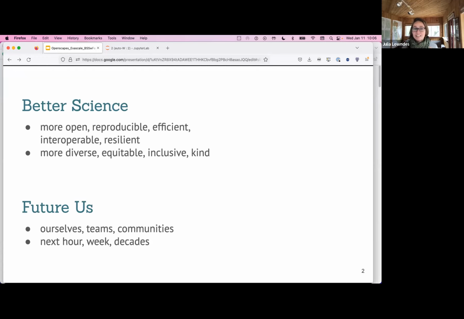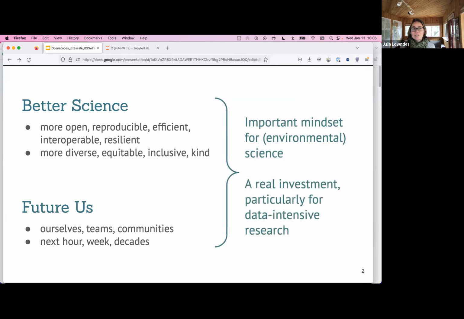So in the next hour, in the next week, in the next decades. This is a mindset that's really important, particularly in environmental science, where we're looking at how things are changing through time and predicting things in the future. But it's relevant for all kinds of science and beyond.